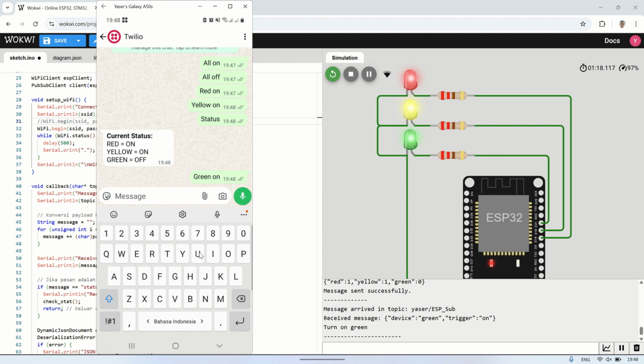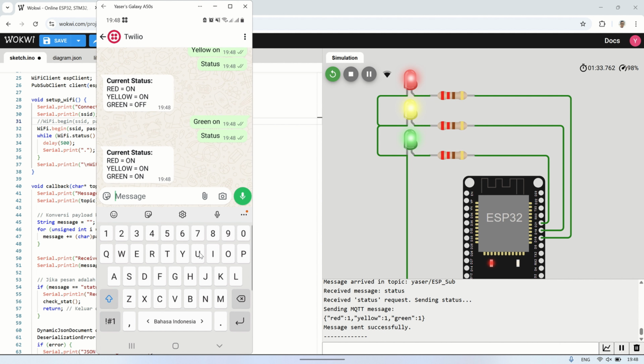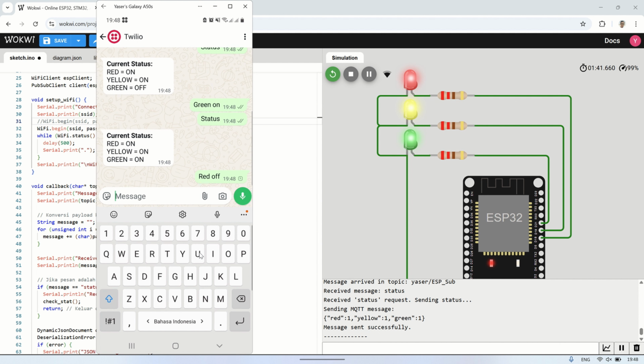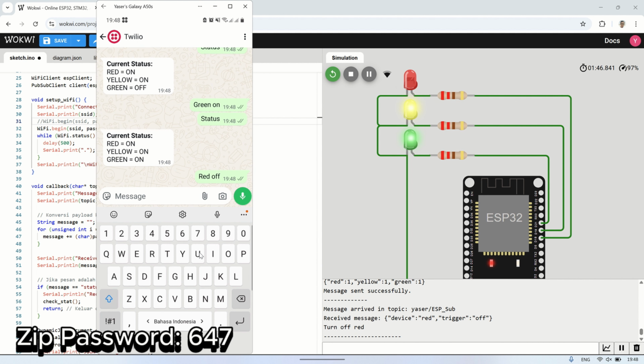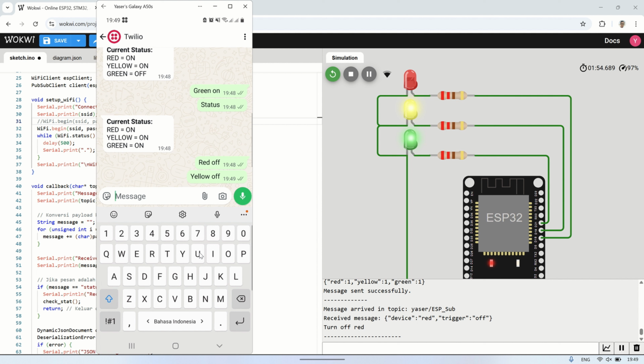In this video, we started by explaining the overall concept: sending a command from WhatsApp, processing it in Node-RED via a webhook, forwarding it to an MQTT broker, and having the ESP32 respond accordingly by turning LEDs on or off. We also learned how the ESP32 not only acts as a subscriber to control the LEDs, but also as a publisher that sends the LED status back to the MQTT broker. From there, Node-RED reads the status message, processes it, and sends a reply to the original sender via Twilio Sandbox API. This creates a two-way communication between WhatsApp and our ESP32 device, enabling both control and monitoring, just by using simple text messages.